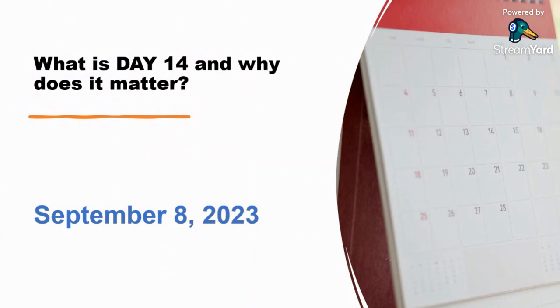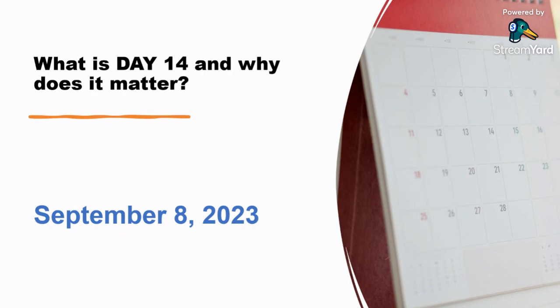So what is Day 14 and why does it matter? Day 14 is September 8th, and it's a state set day. It's a University Stats Day, and the state of Ohio has decided that CCP students who choose to drop a course before September 8th will have no consequences. So there's no record of it. It doesn't go to your high school, doesn't go on your transcript. After September 8th, students who choose to drop a course will receive a W on the transcript, which is still okay because it does not have a GPA effect. But your school might reach out and say, you need to reimburse us for the cost of this course, and any materials purchased. So that can be a little costly.